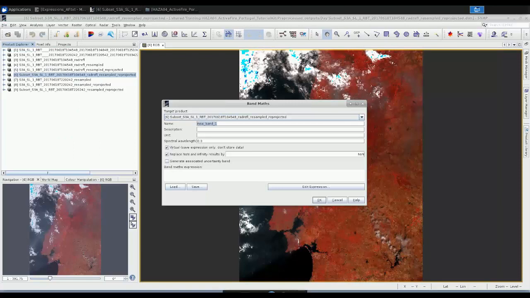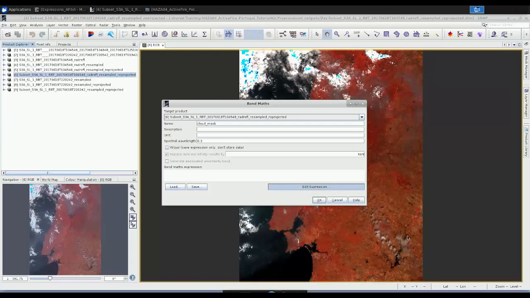Here we can define the name of the band that we wish to create, which in this case is going to be cloud_mask with an underscore. We also have the option to add a description, units, and so on. We can also select whether the band is physically saved in the data or just a virtual expression. I will deselect virtual, as I want my band to be physically saved.